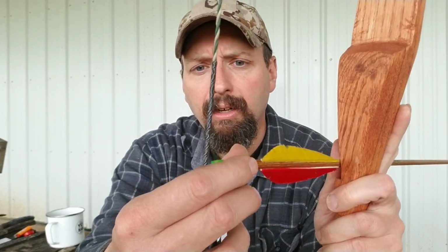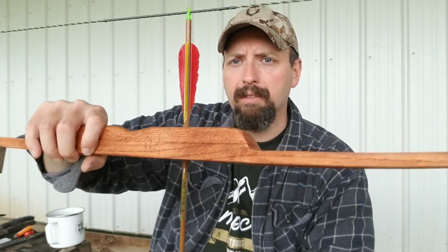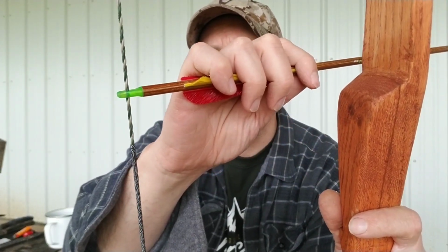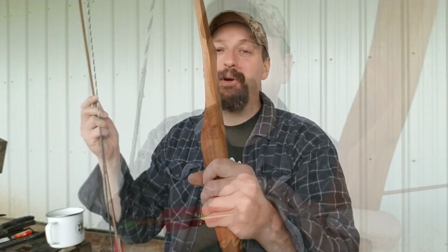So with the serving on, you'll hear that nice little click. So right now, this nock is held in place great. And if I did not have a serving on, you'll see that it's just barely held, and it really wouldn't be usable like that. So the only thing the 2 board bows are missing right now is going to be a nock point. And a little brass nock point like this crimps into place, and I'm completely out of them. So I got to reorder more.